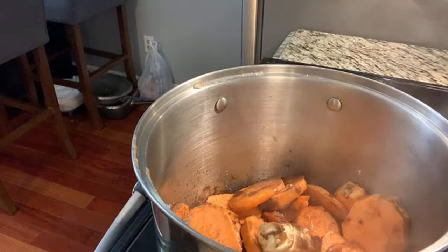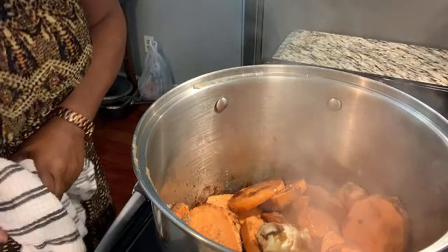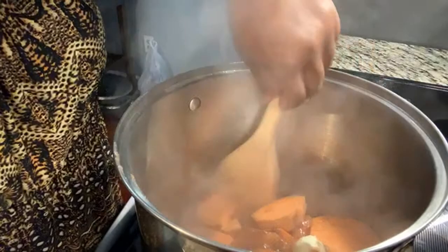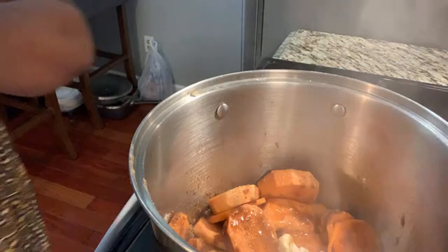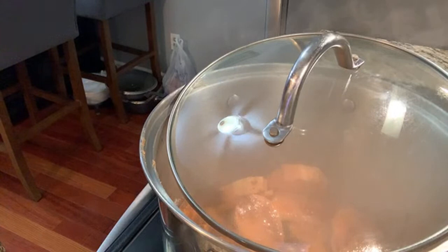I wish you could smell it! Hey teapot, welcome to the live. Someone said 'I never used the lemon juice but I could see where that would help break the potato.' That's exactly it — it breaks down the sugars. Our old grandparents may not have known much, but they knew how to break down those flavors. I'm going to turn this down because it's coming to a roaring boil. I'll turn it down to medium and put the lid on — see how I put the lid on? Let it cook about 15 to 20 minutes until it is fork tender. Once it is fork tender, they are done.